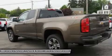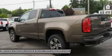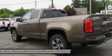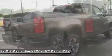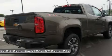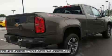The Colorado offers a Z71 off-road package with precisely tuned suspension that provides an incredibly stable and comfortable ride for off-road performance. The Z71 package also includes an automatic locking rear differential, which sends power to one of the rear wheels when the other one loses traction to help you stay in control.